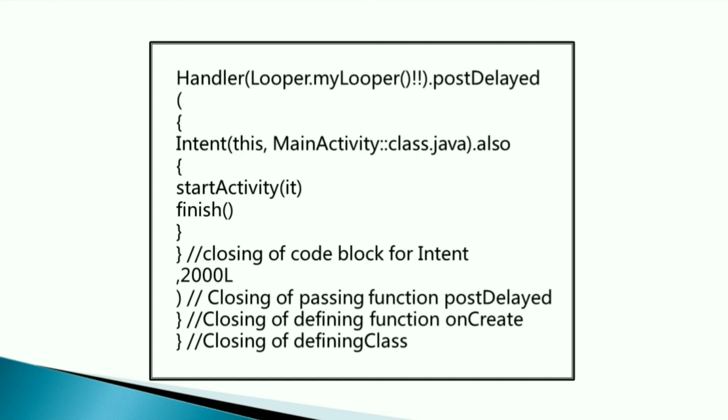We are calling function also on this intent object. The Kotlin standard library contains few functions whose sole purpose is to execute a block of code within the context of an object. These functions are called as scope functions. also is one of scope function. Scope functions are called with a lambda expression or function. also executes the lambda expression block with intent object as its argument.